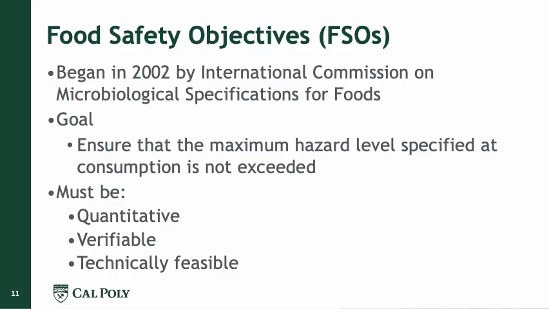It has to be verifiable, so we have to take samples and the company has to make sure that the microorganism is not present in their final product. And it also has to be technically feasible, which means that if you're in a manufacturing company, it has to be a method that is fast and accurate, so it has to meet many criteria. So these are the food safety objectives for companies, and they have to follow them. And the microorganism example was just one example. We can have many different food safety objectives depending on the type of company.